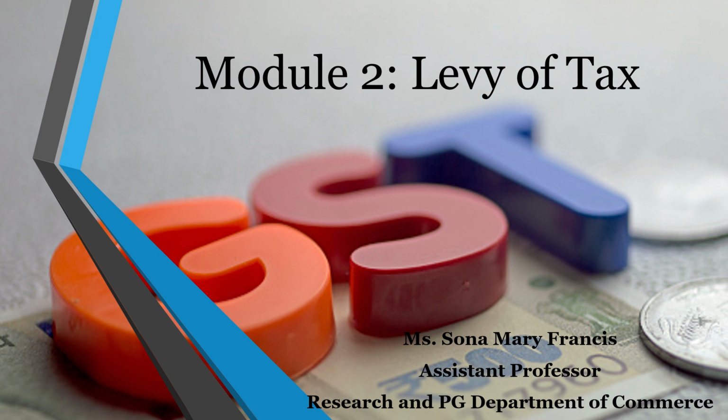So now today onwards we will be discussing another concept which is important in the levy of tax in the case of GST. So this module deals with the levy of tax, the composition scheme, the taxable person, time of supply, place of supply, value of supply, and the exemptions from tax. So in today's video, we will be discussing the levy of tax, that is GST, and the composition scheme concept.